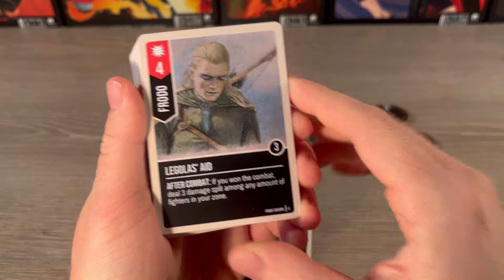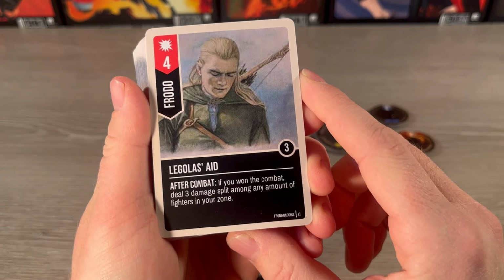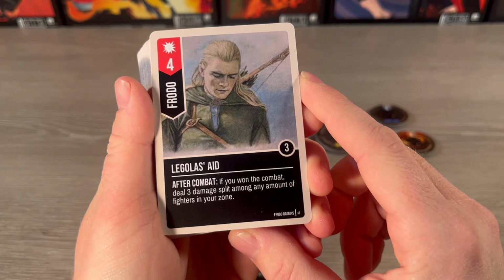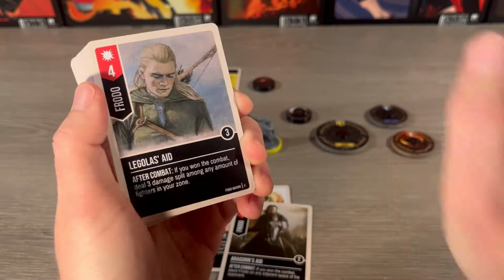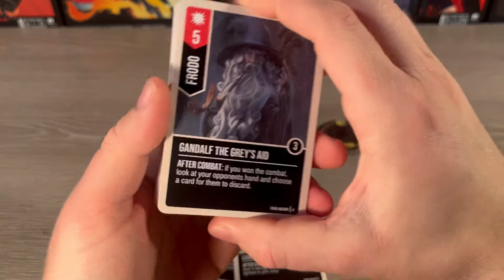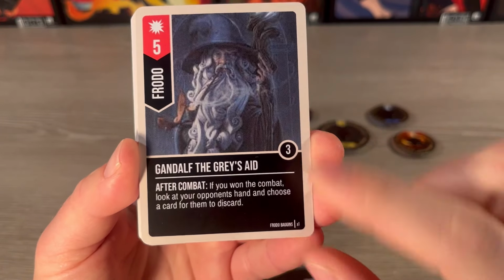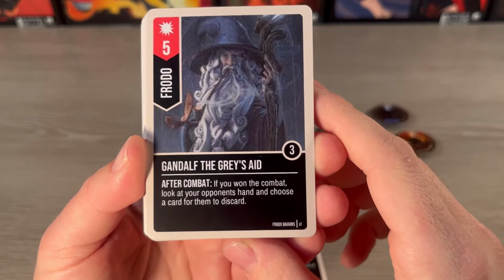But next here we also have Legolas's Aid. This is a 4 attack for Frodo with 3 boost, 1 copy. And this is after combat, if you won the combat, deal 3 damage split among any amount of fighters in your zone. Kind of Legolas shooting 3 arrows throughout the zone. So I once again love that card. And then next here, another person from the movies. We have an attack for Frodo here for 5 with 3 boost, 1 copy. And this is Gandalf the Grey's Aid.